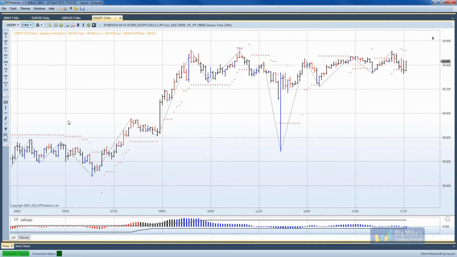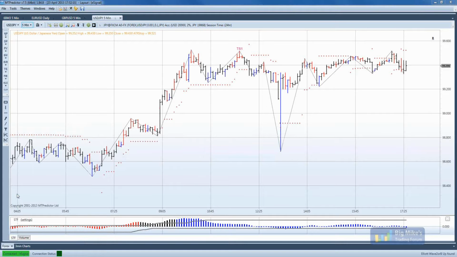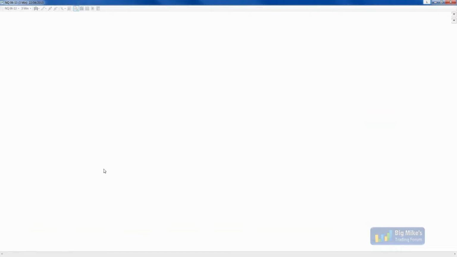That's exactly right. So this is our standalone software that takes data feeds from eSignal, IQFeed, FXCM, Rhythmic, Zenfire, and uses them in its own standalone charting package. But if I start NinjaTrader here, you'll see that we have some add-ons for NinjaTrader that go onto your NinjaTrader charts. I don't know how up to date this is.